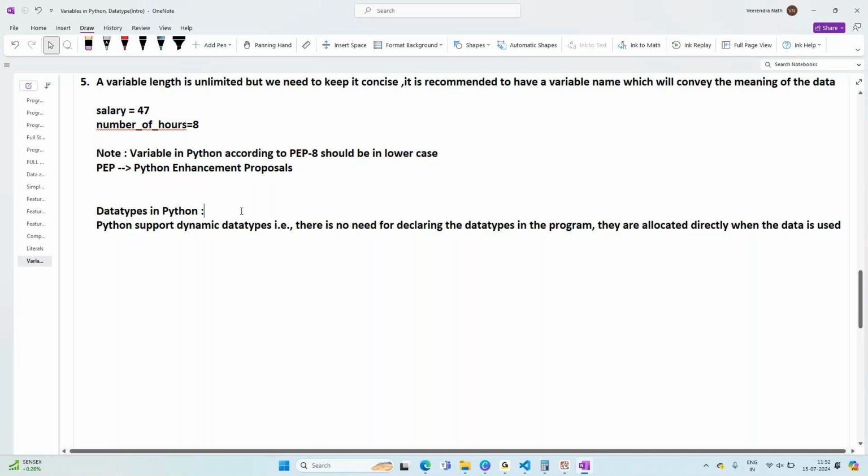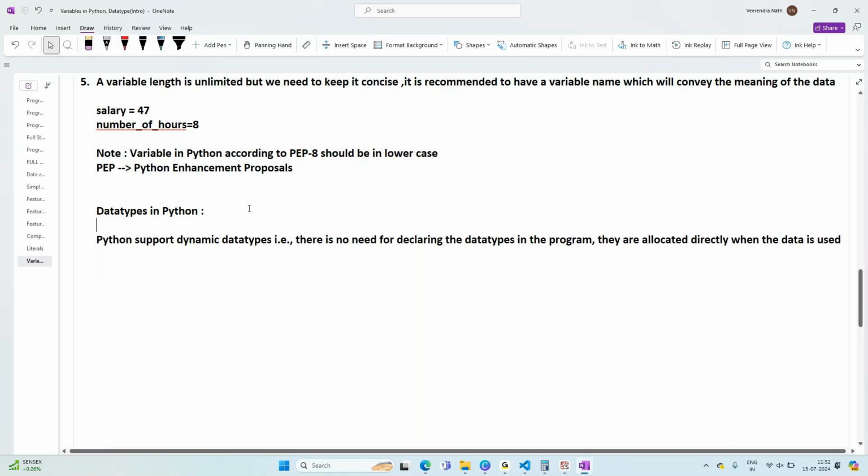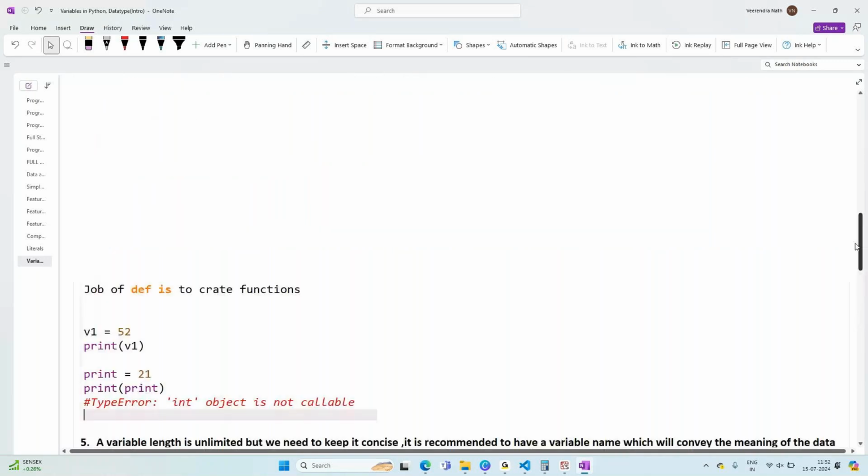So first of all, what is a data type? The definition of a data type is nothing but the type of the data value. Yes or no? Type of the data value. Now going back here, so I'll take the same thing.